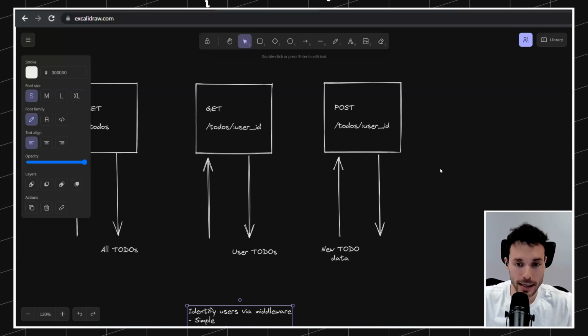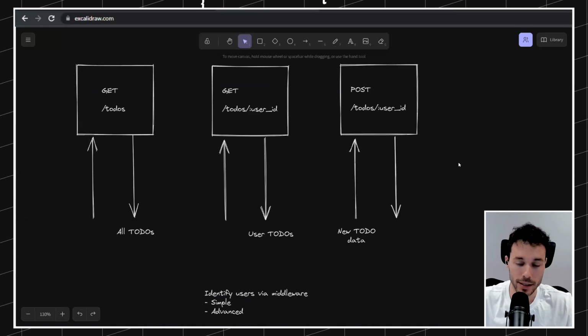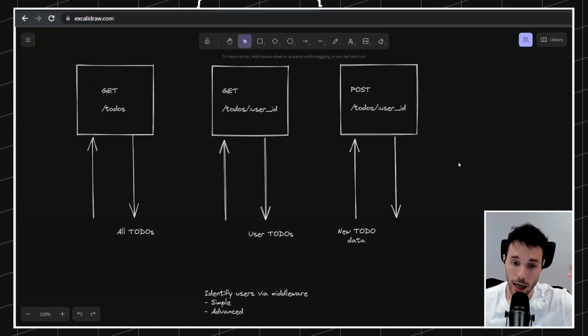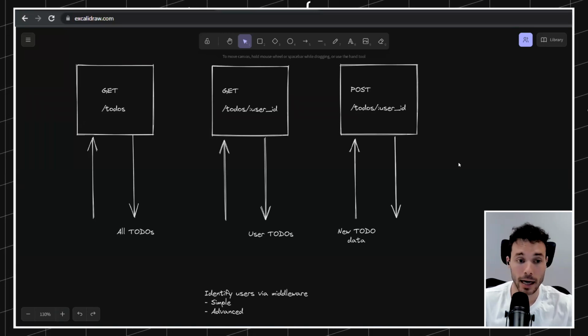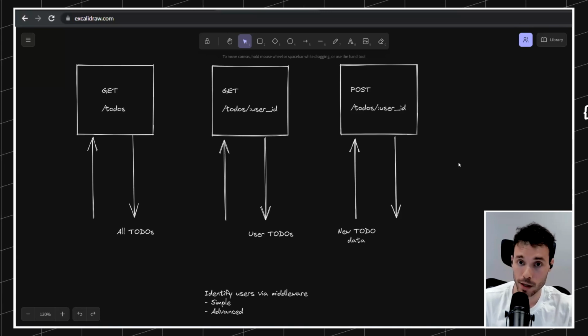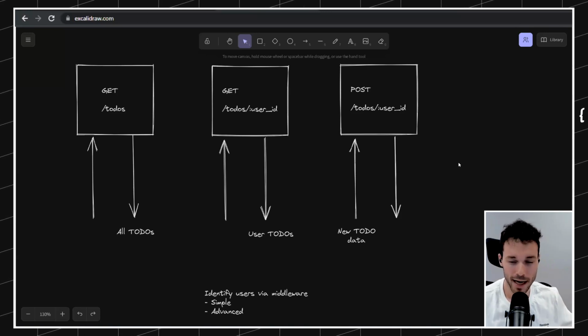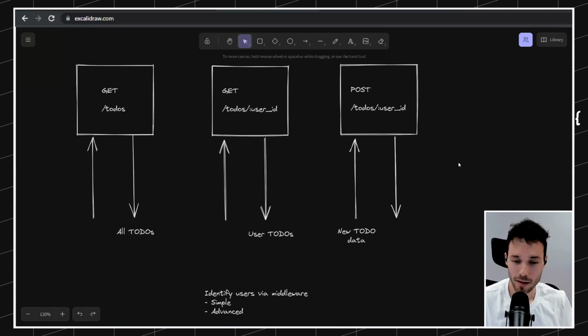But I want to break down implementing authentication in two different steps. I want first to just talk about middleware and how that authentication would work, but without worrying about how authentication works itself, okay?